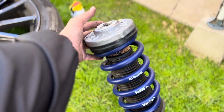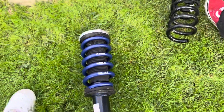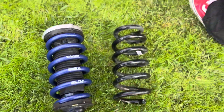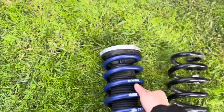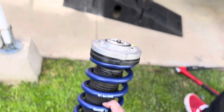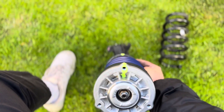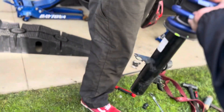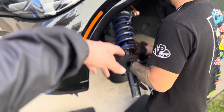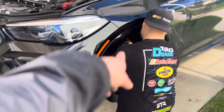So now we got the aftermarket lowering spring on. That's how it looks — a little quick comparison. These look a little bit nicer. Everything's all lined up, this line's lined up with the sensor and the bottom line. Made it nice and clean. All right, my boy Easy is gonna need some help so I'm gonna have to get off camera right now, but we're installing that lowering spring.